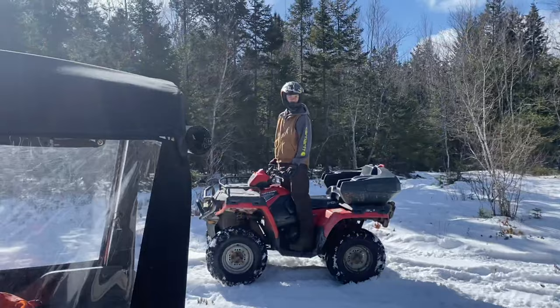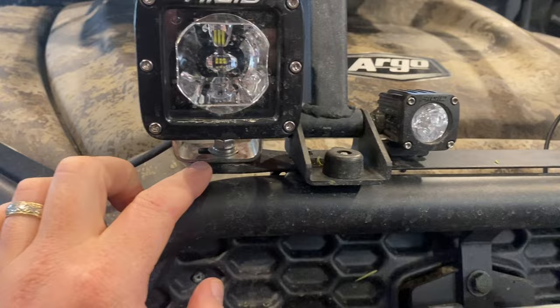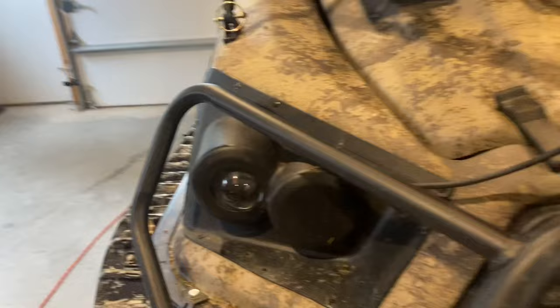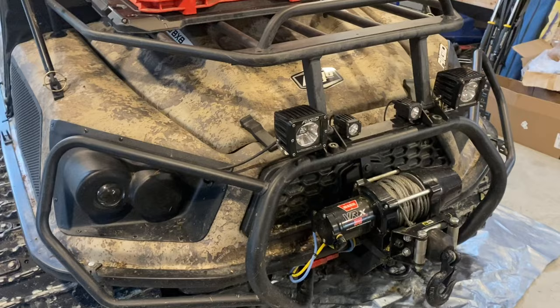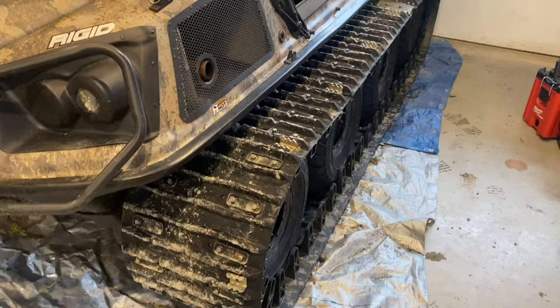For lights, I'd probably change this because it does bounce around a bit. My buddy has a brake, so he cut a piece of metal and I just painted it up black, took the rack mounts off, and put it underneath so I could mount these lights. They work pretty good. The headlights in these aren't the greatest — you can put LEDs in; my buddy's got LEDs in his, I just haven't done that yet. By the time you put these other lights on, you're probably good enough for the amount of night driving you're going to do.